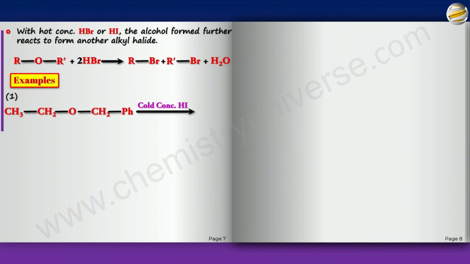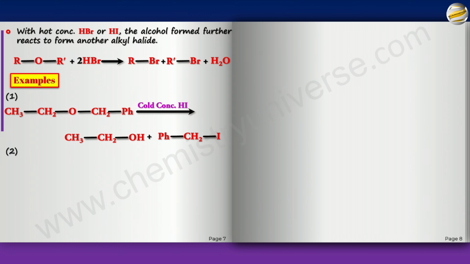Again, you want to check out where the I is going to attack. I will attack where SN1 or SN2. Now the right one can show both SN1 and SN2. It is benzylic. The left one can only show SN2. So from the perspective of SN1 and SN2, the right one wins. The right one should get the I. Whereas if you look at SN2 also, the right one has better SN2 than the left one. So even from the point of view of that, the right one should get the I. So the left one will become the alcohol and the right one will become the I.